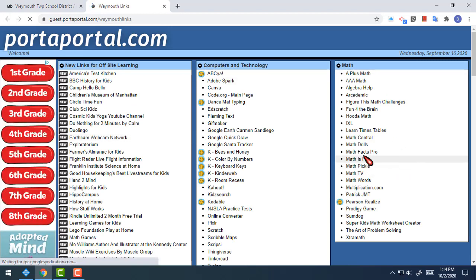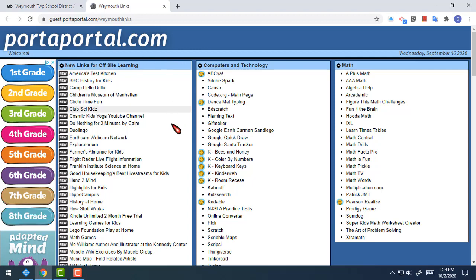So I give it a click, and it takes me to that separate website where there are so many things here. I don't even know the number, but I'm going to say maybe 100 to 200 different things. Now, some of them would be good for kindergartners to use, and some of them may be a little boring, a little complicated, maybe more for bigger kids. But I want to find Room Recess.